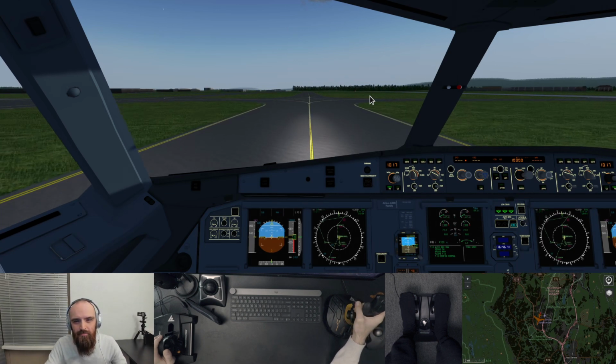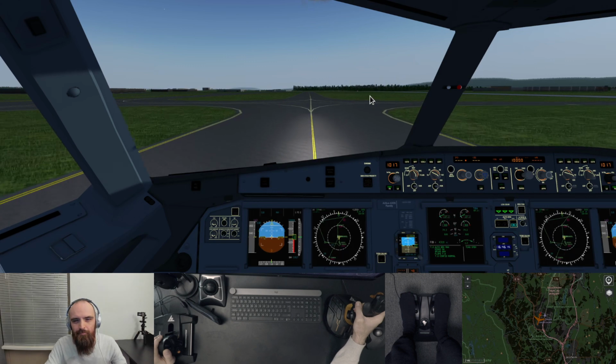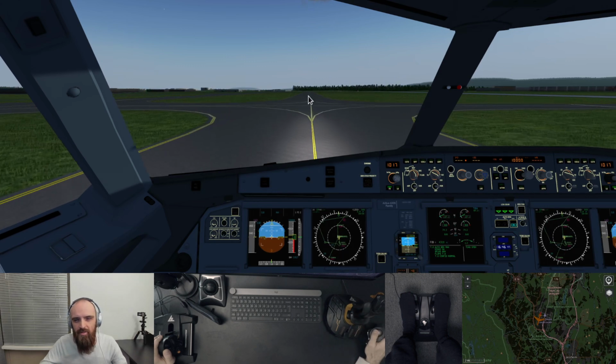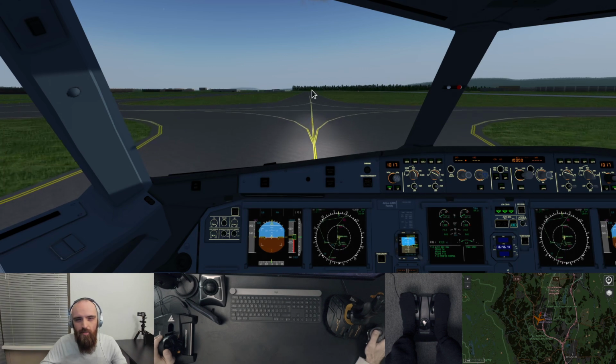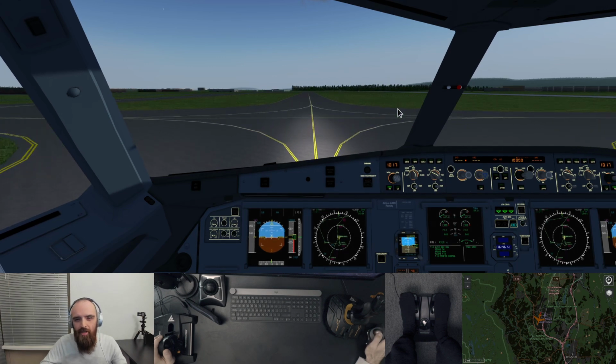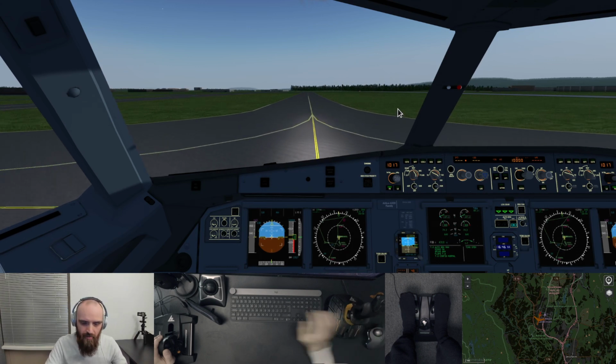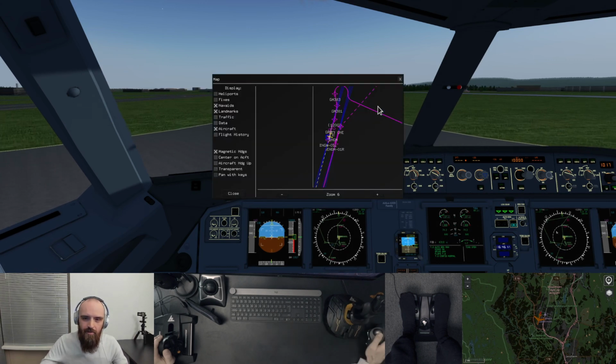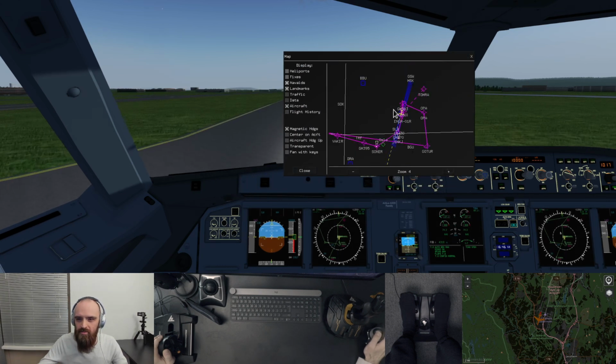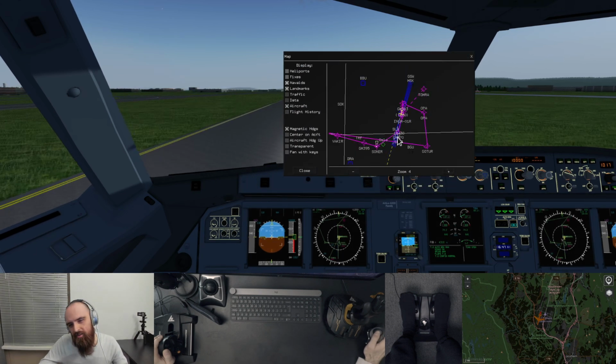Once we line up on the runway, I'll fix that. We'll finish taxiing up to the end of this taxiway, turn right again, and then we're going to be on the runway, which we'll take off from. The flight that we're going to do looks like this. Actually, I forgot to do something here, but we're going to fly a circuit like this.